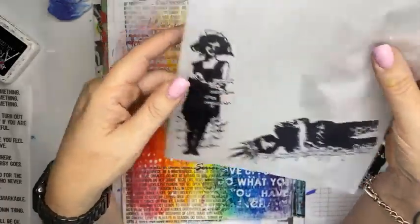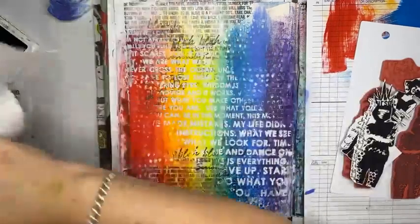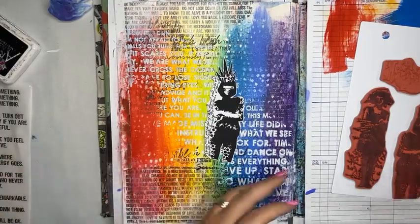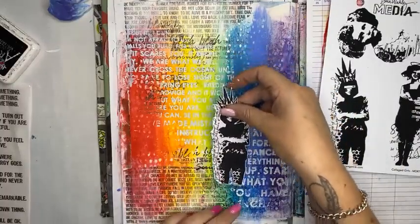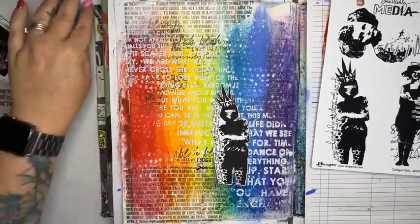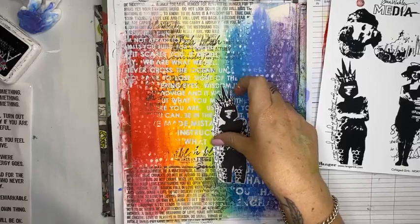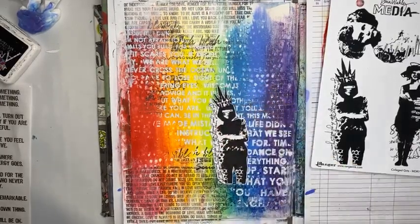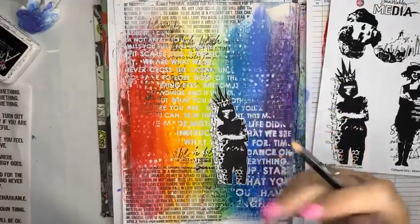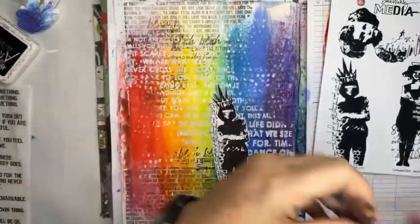Using the stamp press enabled me to get a super duper sharp black image — both images are nice and solid black. I also stamped on collage paper because I couldn't work out exactly what I wanted to use — tissue paper or deli paper will look fantastic as well. I'm thinking I'll use this one and leave it like that — that's the Collage Girls stamp set and I'm going to pop her here.